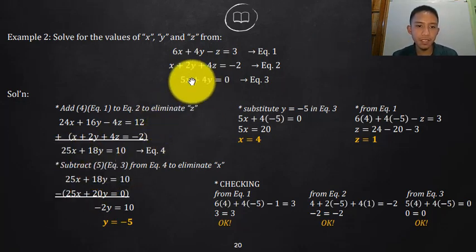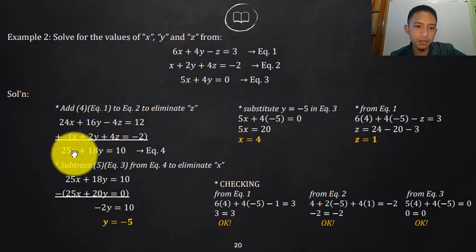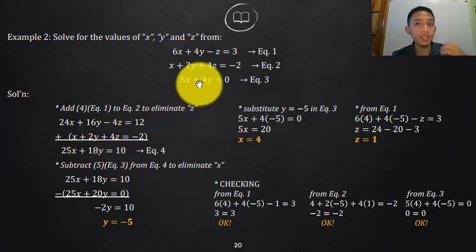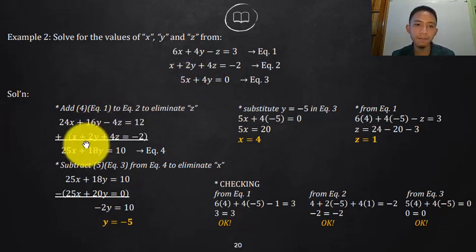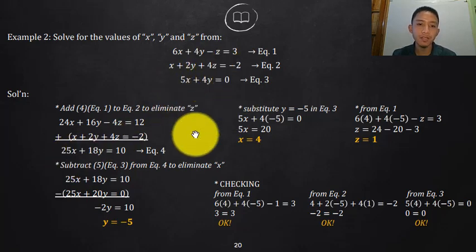But again, let's say there is no number as simple as that to be multiplied. Even if I think of another number to multiply with 5, I cannot end up with 25x. Let's say that is the case. So what will I do? I will just interchange their numbers. Let's say multiply 4 with 18, multiply 18 with 4, they will make it the same. So multiply the two equations with a certain number so that they will be the same. But it so happens that if I just choose x, multiplying that 5 by 5, you will have 25 right away. So that is what I'm going to do.